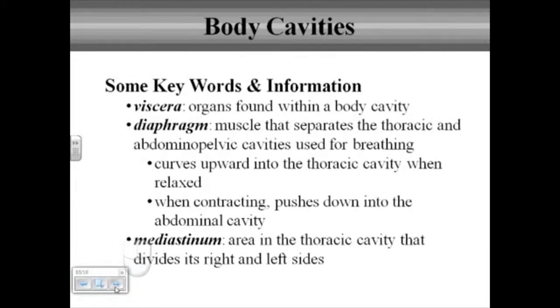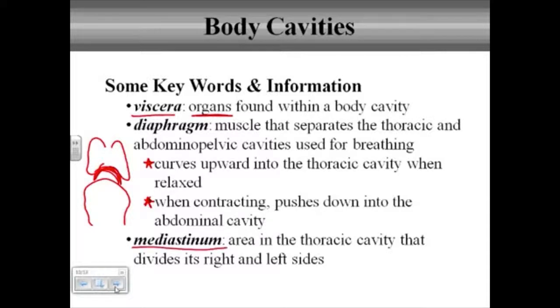In addition, there's just a few key words that we're going to refer to when we're talking about this body organization. We're going to talk about viscera being organs, right? We're going to talk about the diaphragm, right? So my horrible lung drawings again. The diaphragm being that muscle that sits right below the lungs, right below the thoracic cavity, but above the abdominopelvic cavities, all right? And it's going to be useful in controlling breathing. These two points, already talking about exactly how the diaphragm works, are actually kind of interesting, and you'll learn more about them when you cover the respiratory system in A and P2.